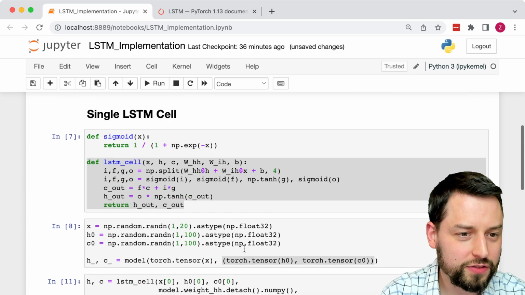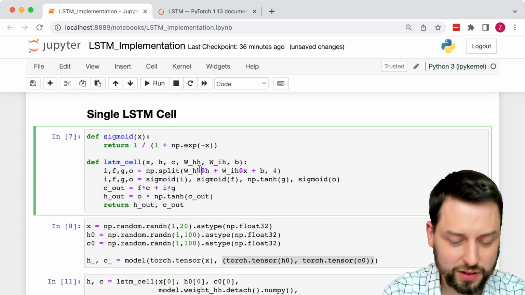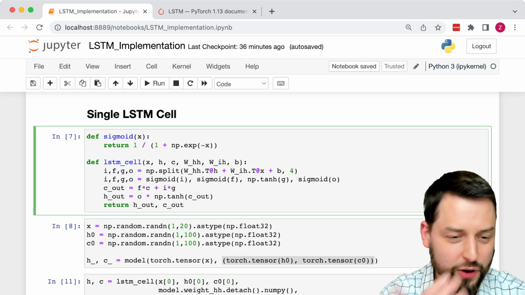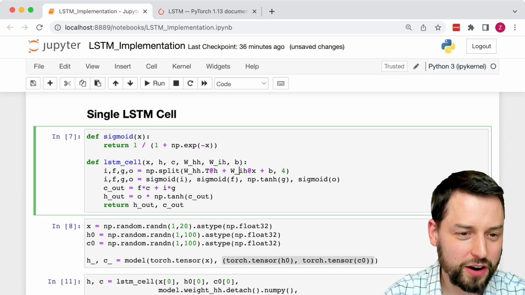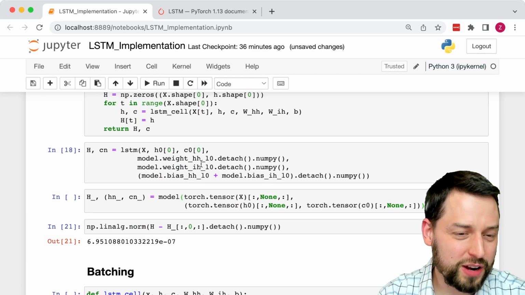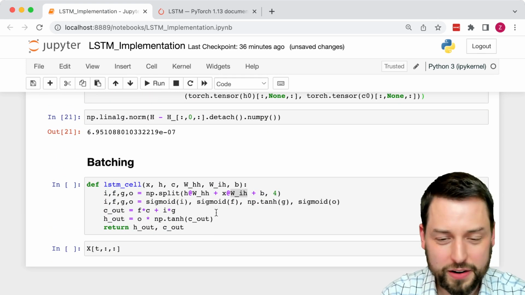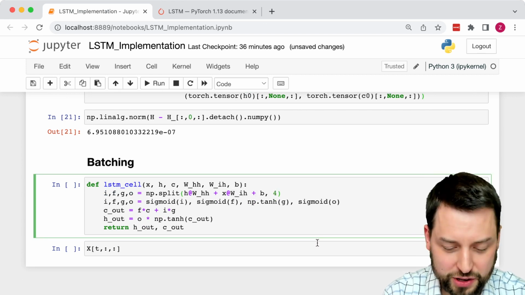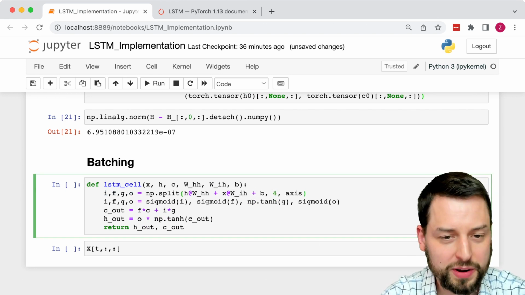Probably I really should have written it originally like this, because we typically said that when we multiply matrix-vector operations, we transpose them. But I already wrote it like this, so that'll be okay for now. But I'll transpose our weights before this. Everything else is the same. The only difference is we have to specify which axis we're splitting over.